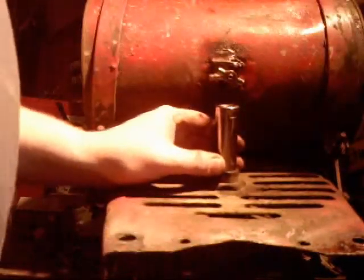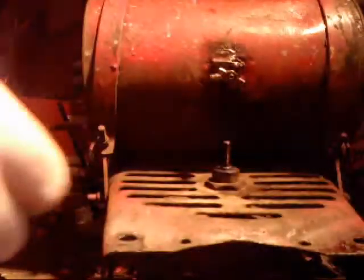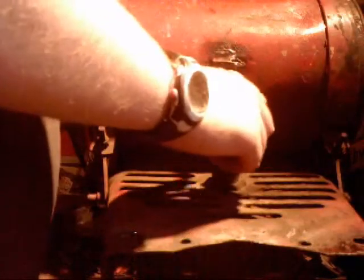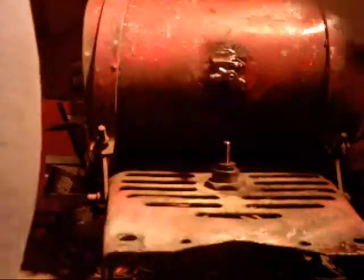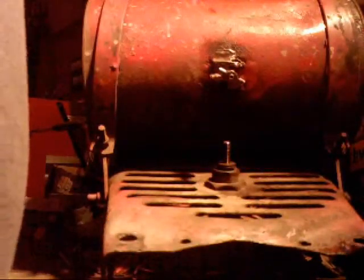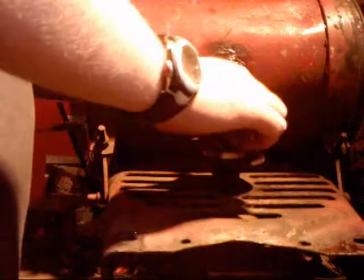Again, you should really remove your fuel shutoff from the tank and drain the tank when you do this, but I did not. And you want to take, put these little washers back on that were behind the pulley. Then the next thing is to thread the pulley back onto the shaft.